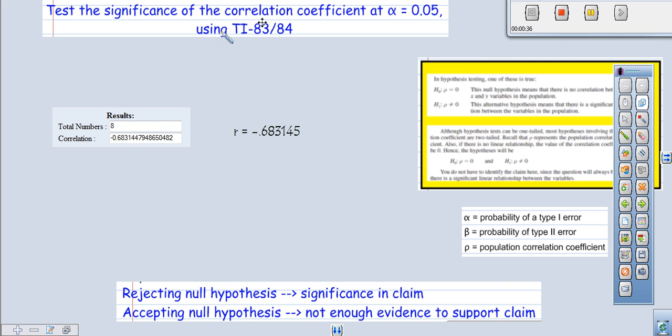We're going to test the significance of a correlation coefficient, and our actual level of significance may change, and I'll talk about that as we work the problem. Our particular problem was tested at a significance level of 0.1. It's just a little bit stronger test, I guess. So let's jump into the problem and take a look at what we're going to see.